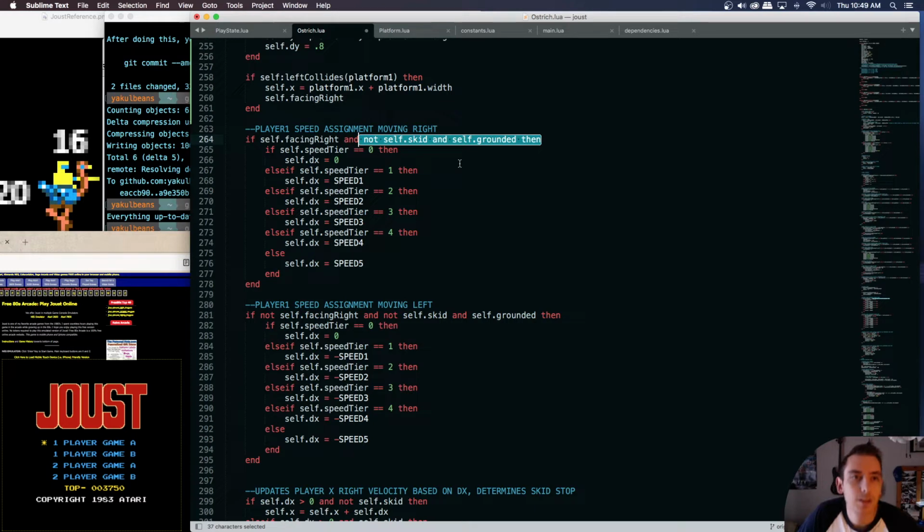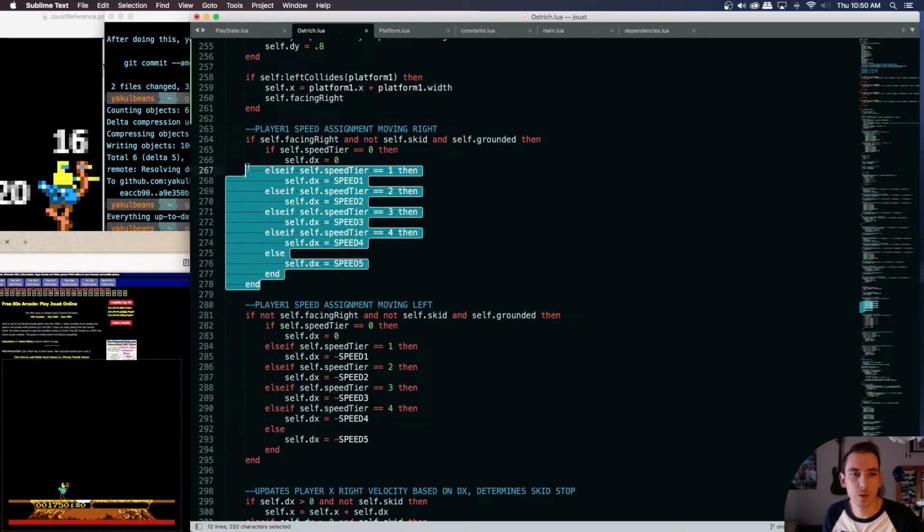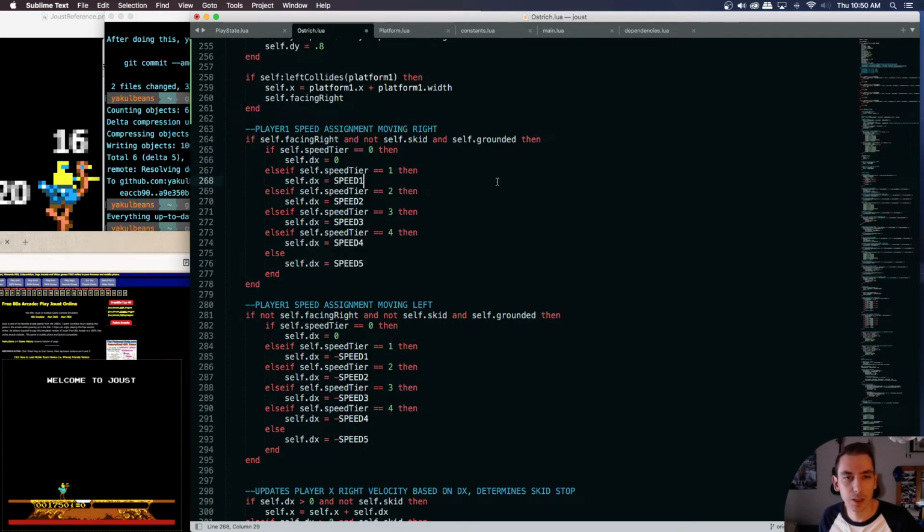Yeah, we need a... It's like we need a corresponding one of these code blocks, but for when I'm not grounded, but when I'm also left colliding, because we don't want it to shift our dx when we're just in the air.